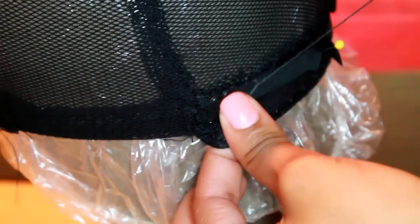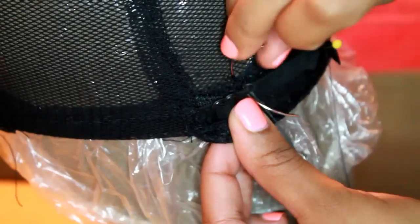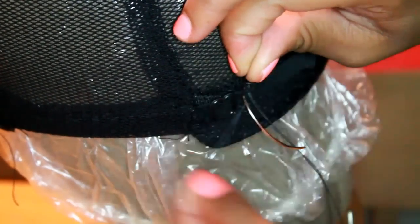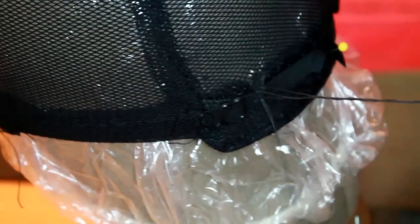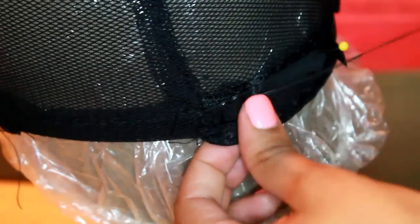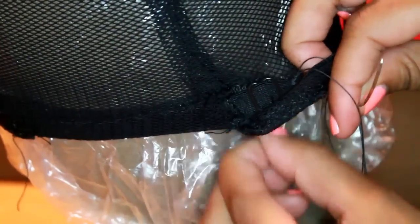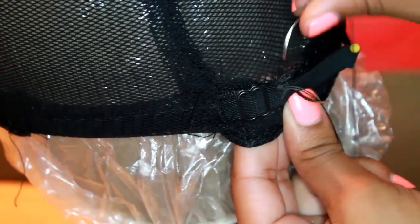So first, this wig cap in particular comes with adjustable straps at the bottom. And I find that I don't really use them. They just hang down if I leave them alone. When I put my hair up, they just poke out or hang down. So I like to sew them down just so that they don't get in my way, and they help keep the back of the wig snug to the back of your head.